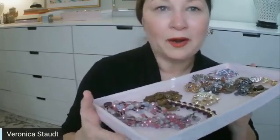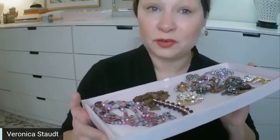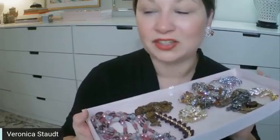Oh, I did want to point out one other thing. For those of you who asked about the Vendome necklace, I actually wore it with cream and a hot pink blazer. Well, it was a pretty deep fuchsia, maybe not a hot pink, but a pretty deep, bright fuchsia jacket from J. Crew. There was a tweed, and the green really looked fantastic with it. So for those of you who like to wear pink, that's another really pretty combination as well.